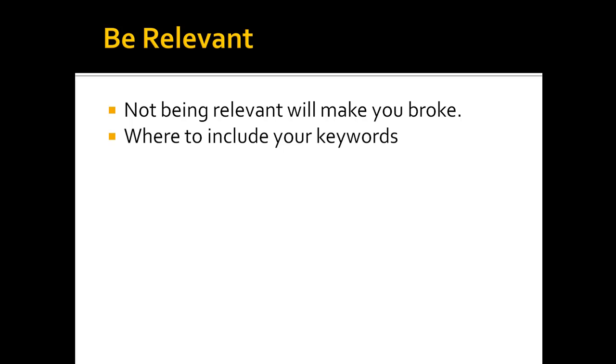So where to include your keywords? Well, you should consider keeping them in the title tags, in the description tags. Those are the meta tags that are in the code of your website. That's basically what the search engine's spider uses to find out what your site is about. If you want to do keyword tags, you can do that as well. Those aren't looked at as much these days, but you can always do that. And also keeping the keywords in your body copy.